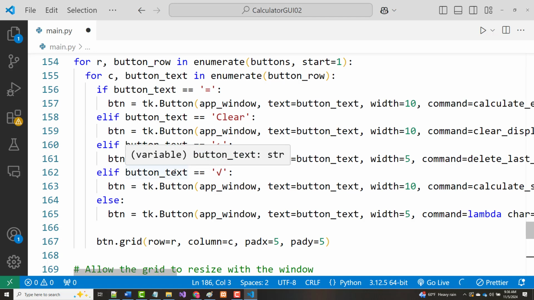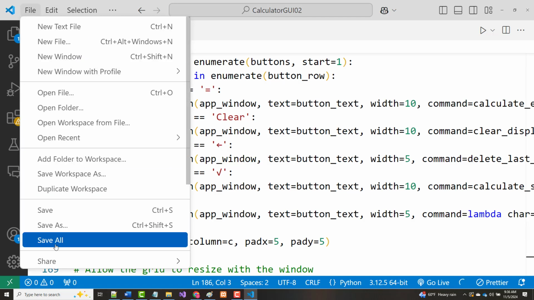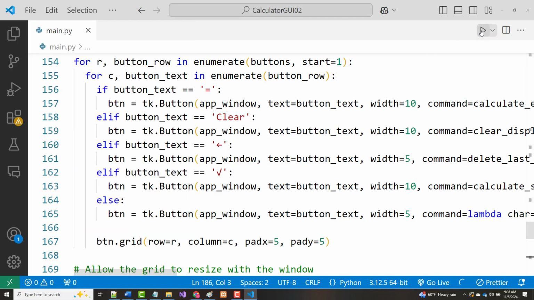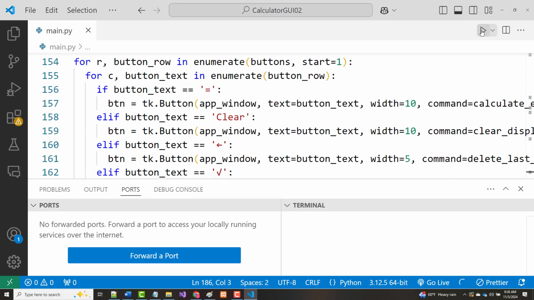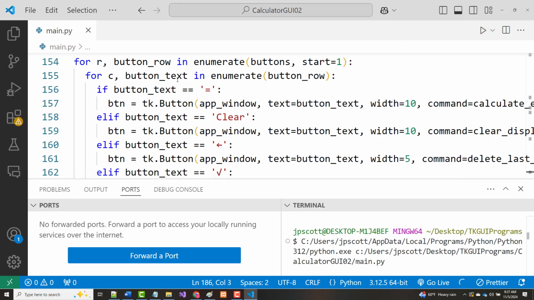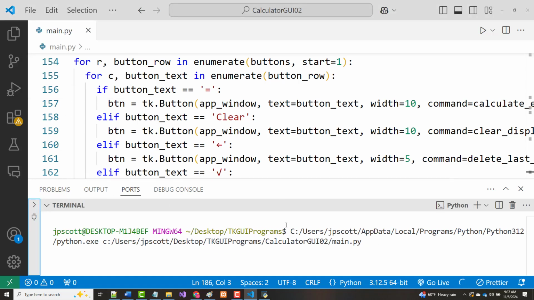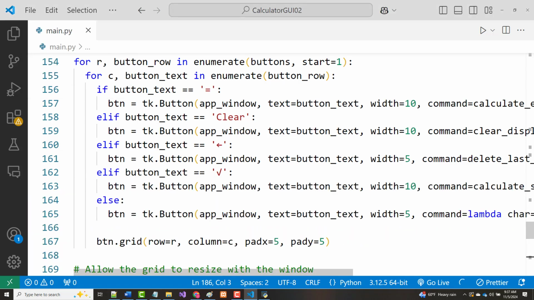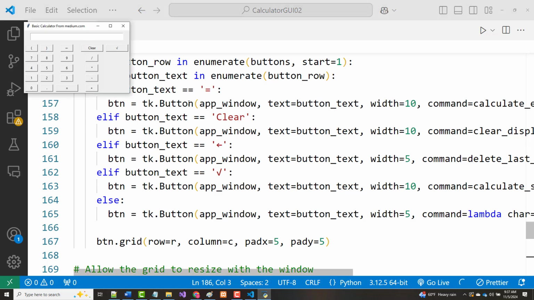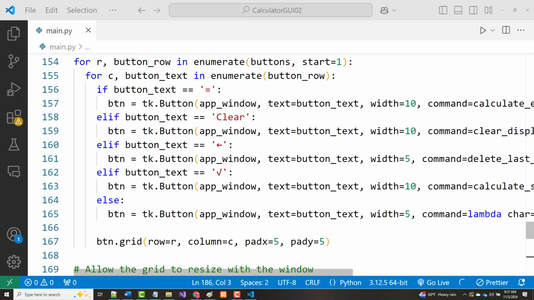I've been doing basically a series of copying, okay? But let's save this. Let's run it. There it is. Okay, doesn't look terrible, but I want to do a couple things.